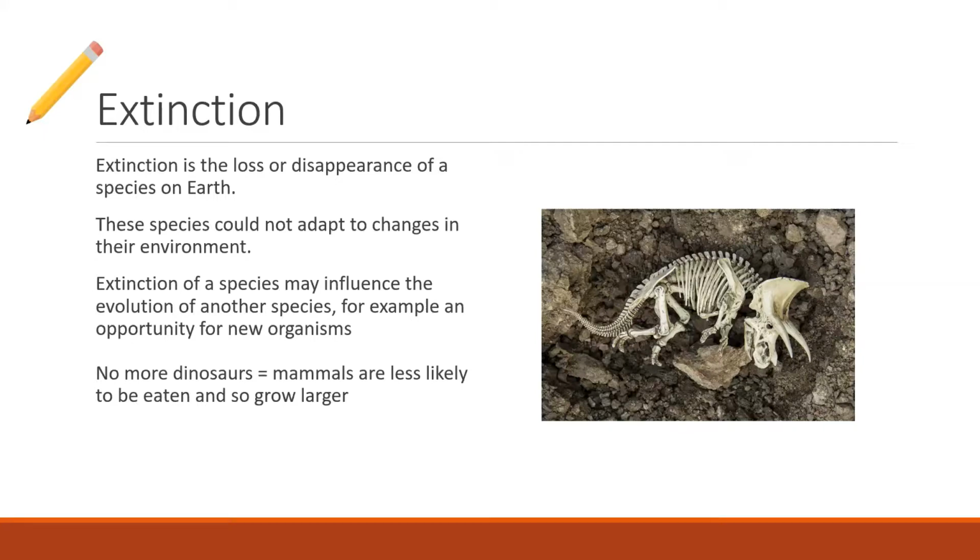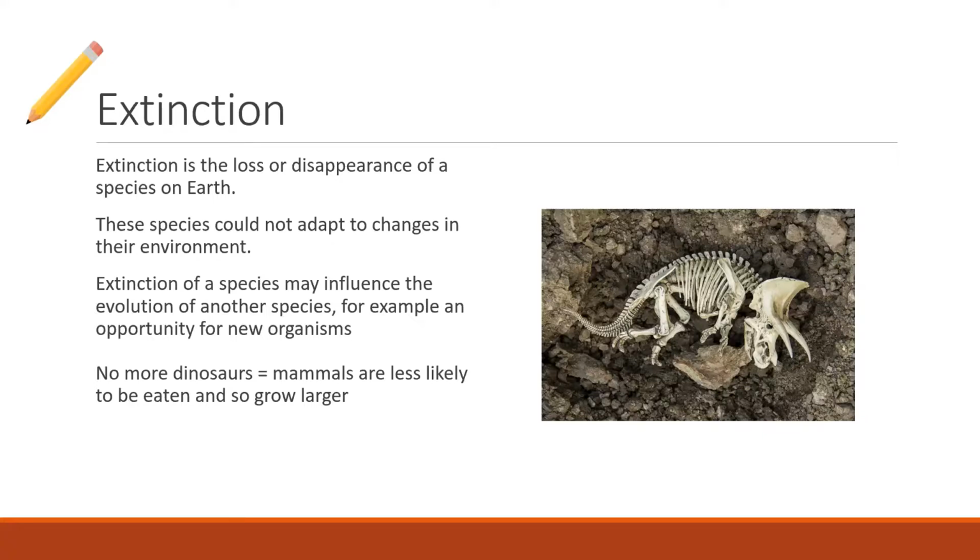It can also be because of climate change. If the global climate plummets, or in our case, gets a little bit warmer, some animals can't deal with that. Some corals can't deal with that, so they go extinct. We actually have a risk of a lot of different organisms going extinct because of climate change.